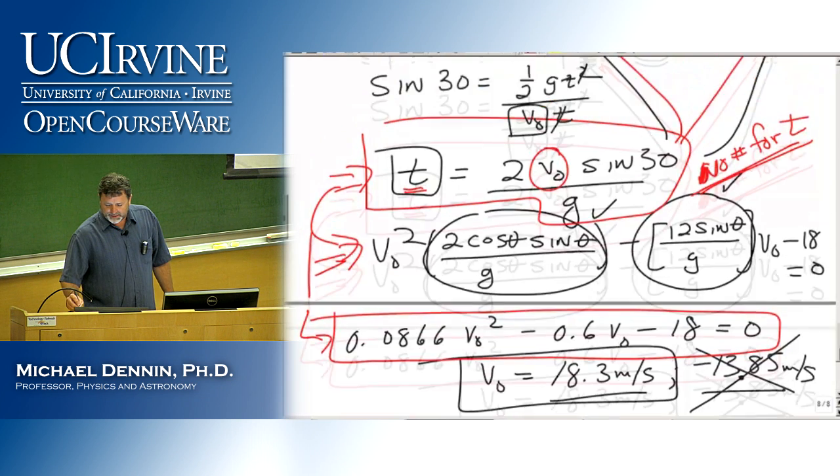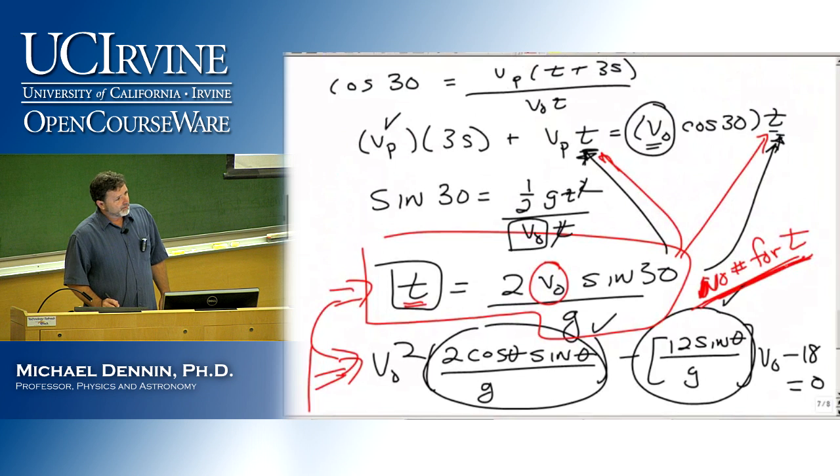But the main point is, do not panic if you don't have a number yet for t. If I haven't asked you for the time, if all I'm asking for is the velocity, you're good at this point. And that's part of the algebra that you need to recognize. Any questions on that?